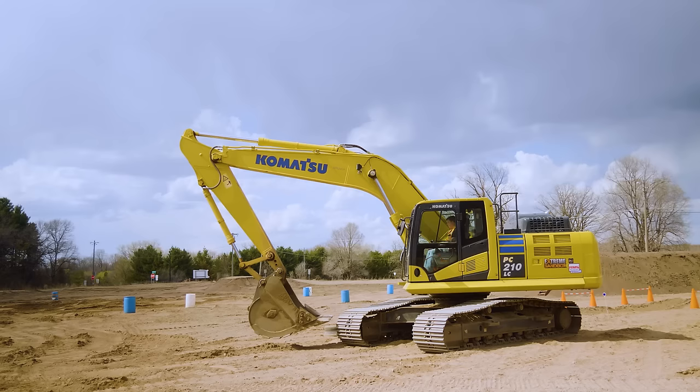Now lateral force on an excavator, it's not great. It hurts the pins on your bucket. It's not something you want to get used to doing. For a fine grade or even some maneuvering at the end, that's fine. More of your power in an excavator is in that arm, pulling it towards you. So you'll see how I'm kind of scraping it here, curling that bucket, and then over.